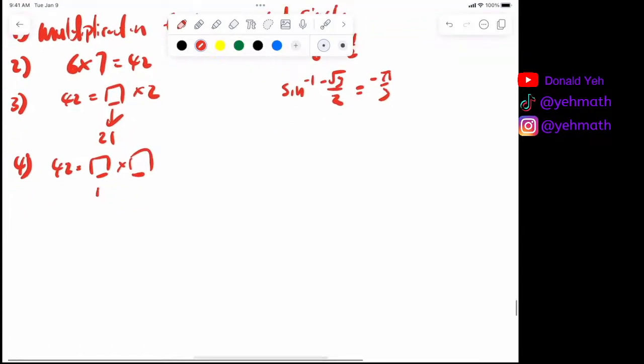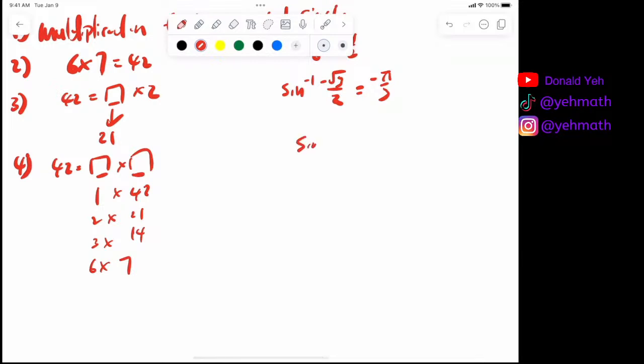So think about it. 1 times 42. 2 times what? 3 times what? Nobody knew this one. 14. And that's 6 times 7. Of course, they are reversed, right? So they are 8, but they also can be both negative. So yeah, there's a lot of combinations, right? So there's no restriction anymore. And like you said, there could be decimals, right? Because I could just say it's 2.5 and then 42 divided by 2.5 equals the other number. So there are an infinite amount of choices.